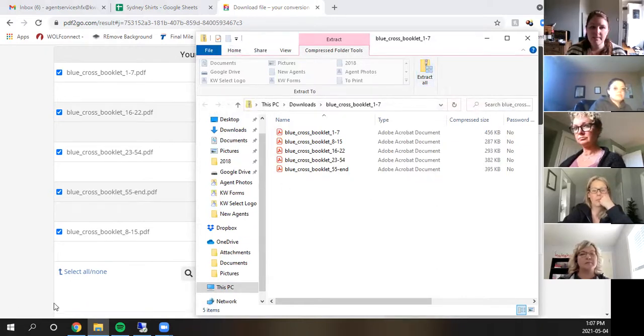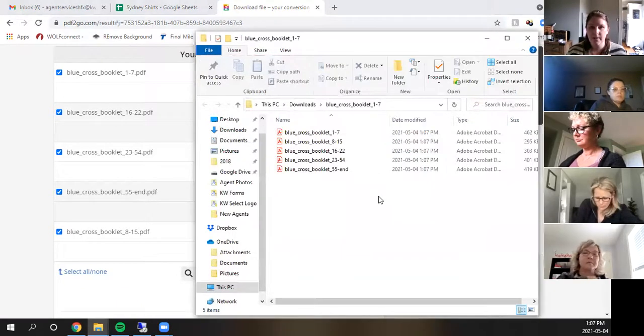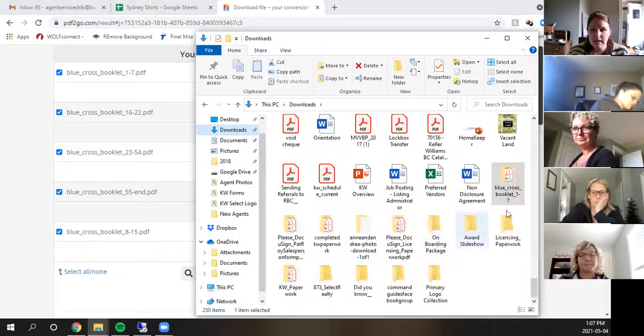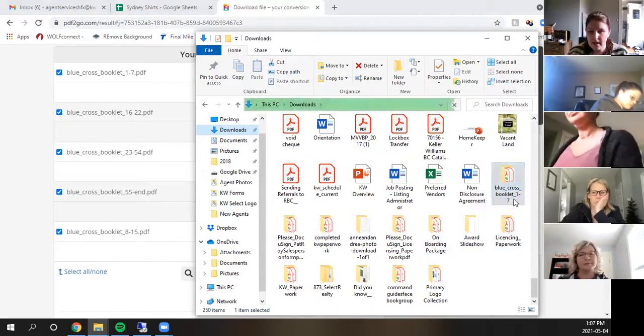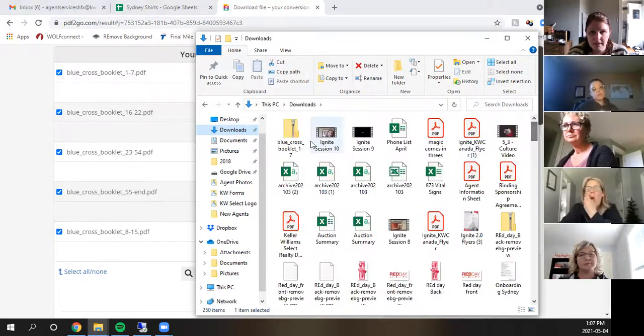So I just clicked my downloads to open it up. There is a tab here that says extract because it is a zip file, and I just click extract all. I get this pop up. I hit extract. I can choose where to save it, or I can put it back in my downloads where it already was. And now I have a normal folder with those documents. If I go into my downloads folder where those were saved, you will see I've got it here as a regular looking folder, and then I have the folder with the zipper.